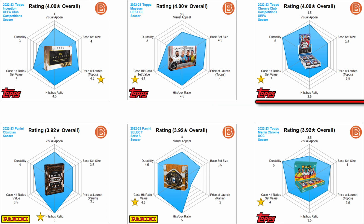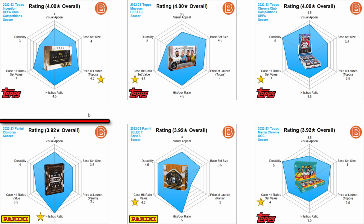And then after that, we have Topps Chrome UCC. And guys, you also cannot go wrong with this one from this year. Last year's was a disaster in my opinion, but this year they improved so many things. They added so many nicer things in the set, and the overall value for Topps Chrome, typically when people are looking for rookie cards of specific players down the line, this is the first thing people are going to look for from Topps. So overall value, big thumbs up. The price could have been better, but the quality of the cards is very good in my opinion, and the checklist is amazing.